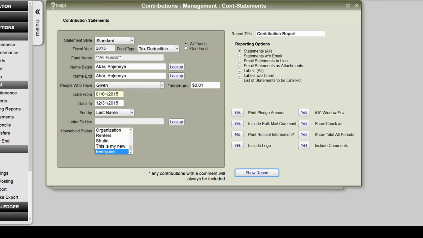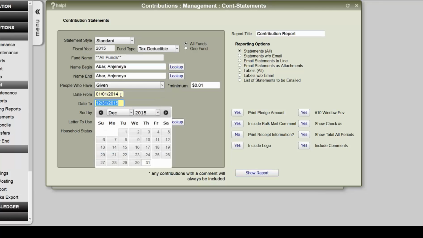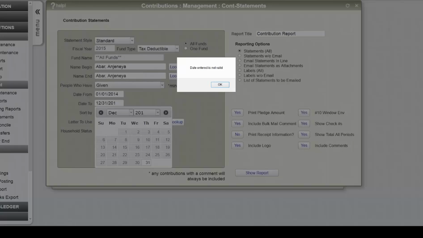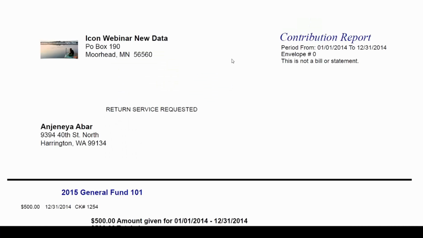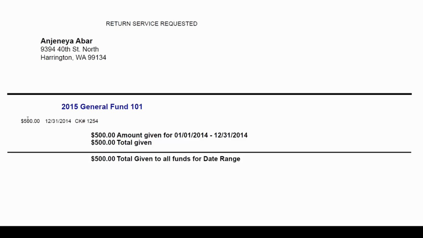However, if I go back to 2014 and click Show Report, here she comes up with $500 for 12/31/2014, but it's going towards the 2015. You see the 2015 right there.